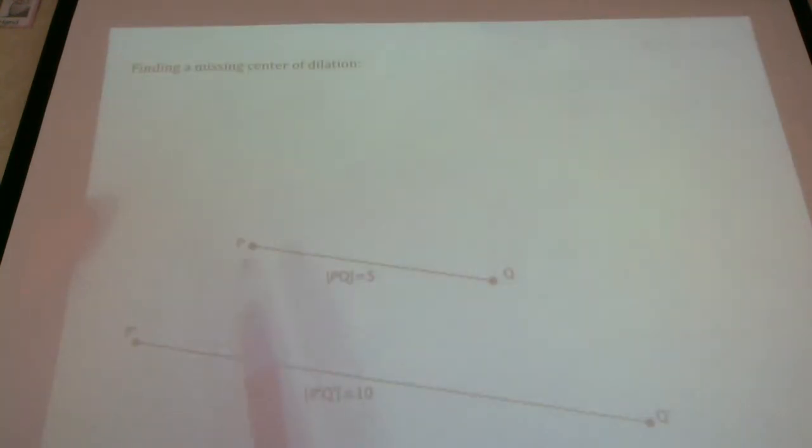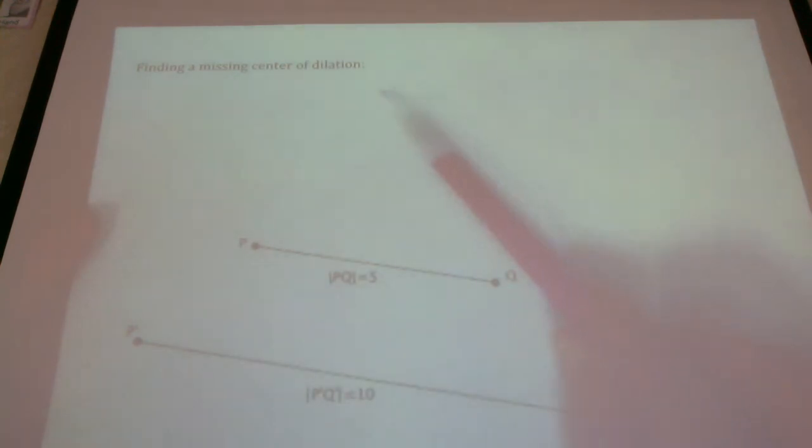Alright, so here we have point P and point Q that were dilated out to become P prime and Q prime. And we can actually probably figure out already what the scale factor is because the original was 5 in length and the dilation is 10 in length, so obviously it's a scale factor of 2 here because it doubled in size. But what we're missing is the center of dilation. And a lot of you can kind of think, well, we know it's going to be somewhere up here because everything got dilated out this way.